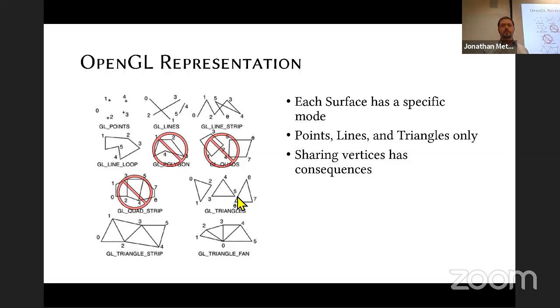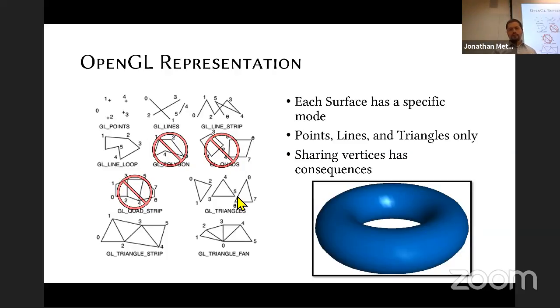Okay, but we have to keep note that if you're trying to share as many vertices as possible, because you want to cut the data down, there are some consequences to that. One of the consequences is, when you're going to draw your object, whatever properties are associated with those vertices, you either have to make a choice of: am I going to share this across the entire face, or am I going to interpolate this data in between the vertices, right?